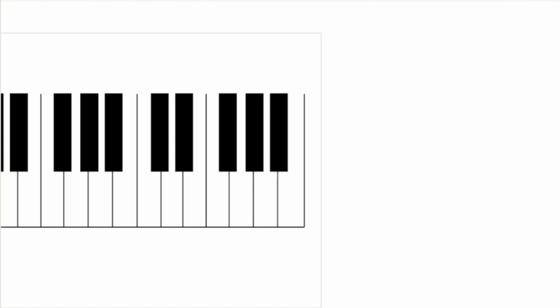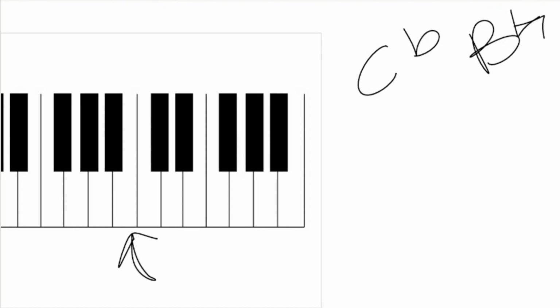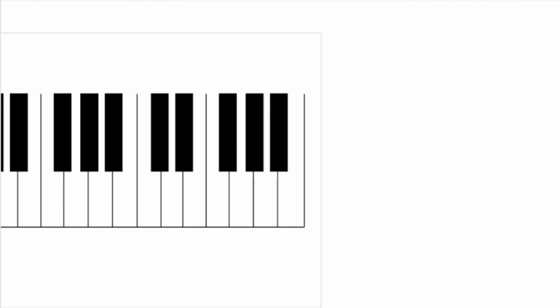Enharmonicism is when two notes sound the same but are notated differently. For example, C flat and B natural. They will both be this key on the piano, and they would both sound the same, but they're notated differently. This is important as different chords can be notated completely differently and be called a different thing even though the notes would sound the same. And that in turn changes its function.